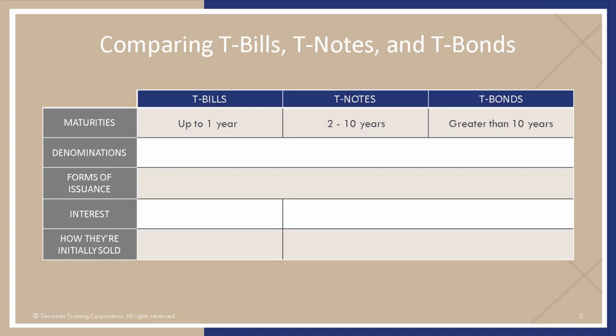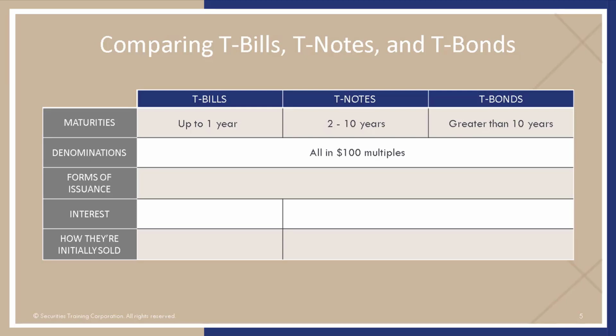Now, what is the minimum face value for a treasury? The minimum face value for a treasury is $100 and in multiples of 100 thereafter. Now, many times when they give you a number question on your actual exam, they may ask you to figure out the price based on $1,000 par value.